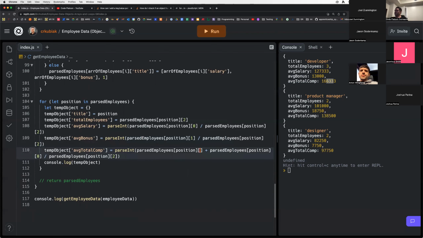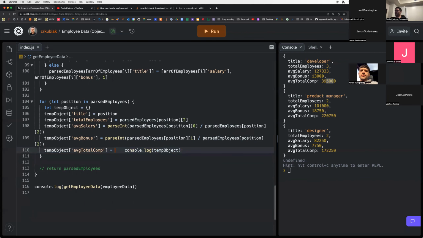So let's do this to put them in order, right? So we're taking salary plus bonus and then dividing it by the number of employees. And, except I'm not doing it right still. Do you have to divide by the employees because you've already done that? I am, because I mean, I could probably do this.